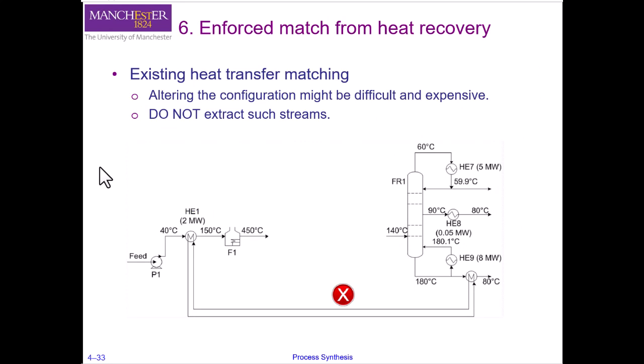So the next rule is that we do not extract data for enforced matches, and enforced matches you can mostly see in retrofit designs. Okay, so for example, this is an existing system here, and you can already see that the heating of this stream that is going from 40 to 150 degrees centigrade is actually provided by the cooling of this stream here, the product stream that is going from 180 to 80 degrees centigrade. Okay, so there is already a match here. It means that this system is already in sync, so we don't need to extract this data for pinch analysis or for heat recovery.